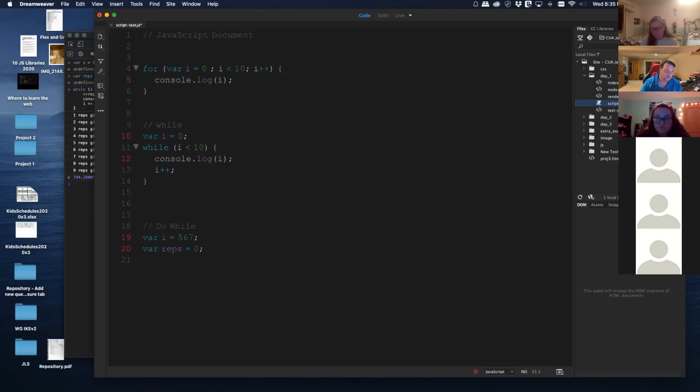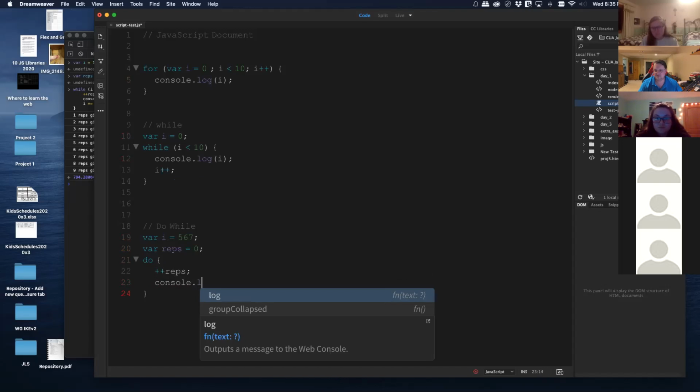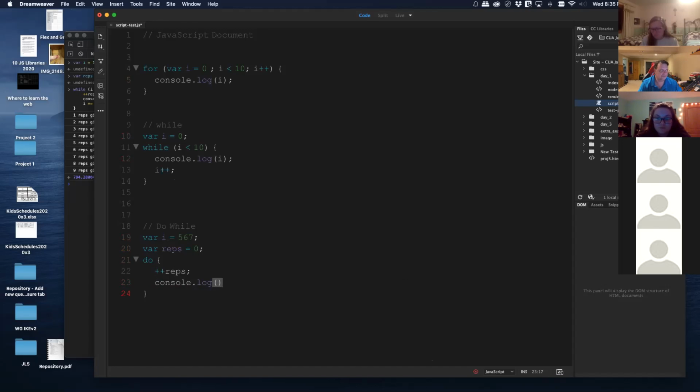And then we do something. Do. And what should it do? It should add 1 to the reps and console log the reps plus reps gives us i.